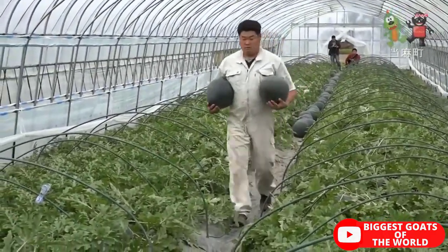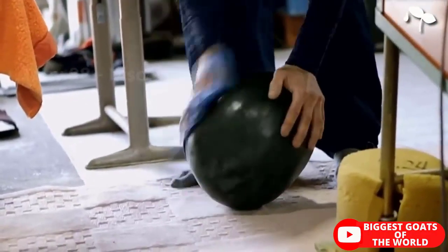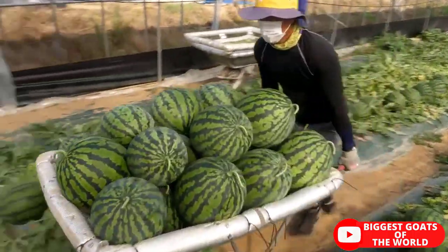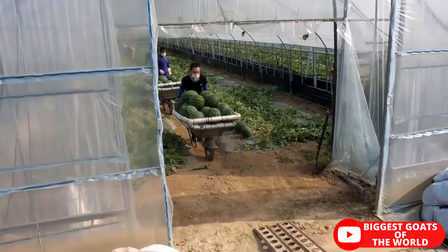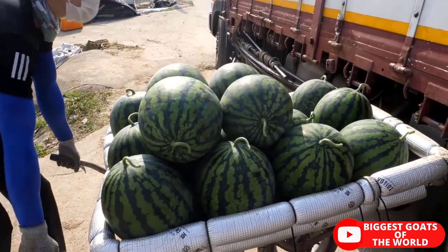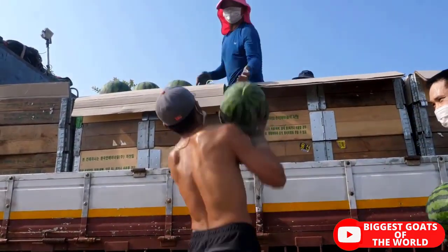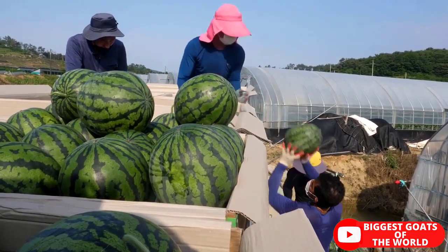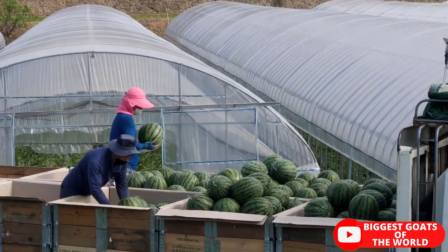Plowing improves soil aeration and drainage, and at the same time removes rocks and other undesirable materials from the soil. Tillage comes right after plowing — tillage tractors leave the soil free from weeds which can be harmful for the crop. One week before planting, many farmers apply a pre-planting fertilizer such as manure or synthetic commercial fertilizer, always after consulting a local licensed agronomist. Since watermelon plants need a lot of space to grow, farmers plant them at pre-defined distances, so there is no need to apply the pre-planting fertilizer to the entire field. A good technique is to mark the areas you are going to plant and then apply the fertilizer along the lines.